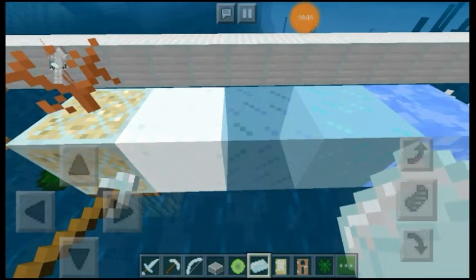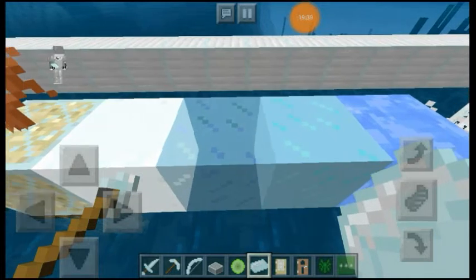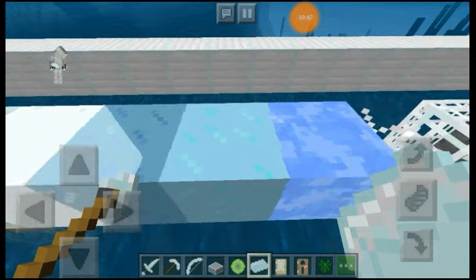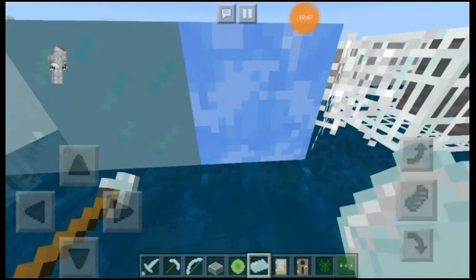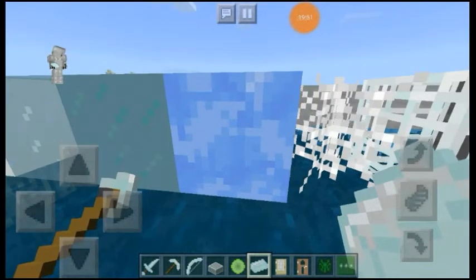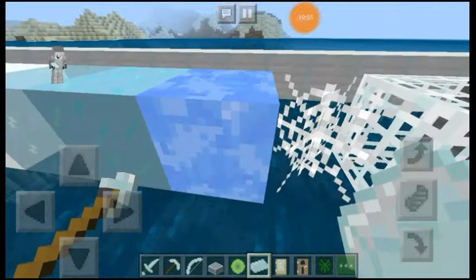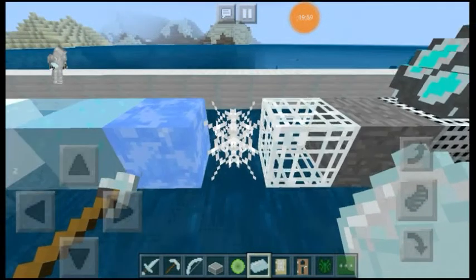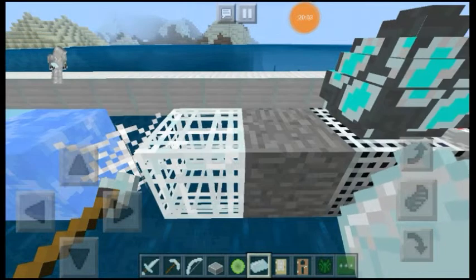Ice, I did all three or four stages for ice. I think I made it a little clearer. Now, packed ice is pretty much the same, just a little bit of the texture swapped out. Blue ice is, I don't even know what to say about blue ice. It just looks like that. Cobweb I didn't change. Mob spawner I just made it look iron.